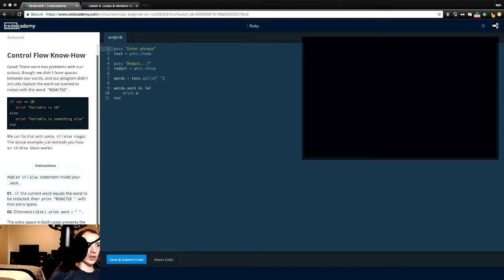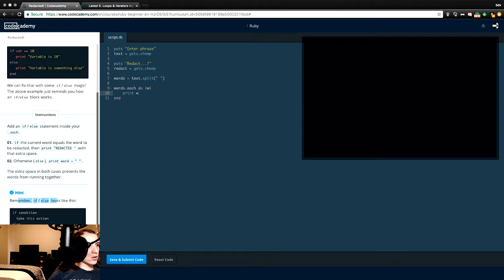Now see, they have print word here. So I feel like I need to change this back to words and have it as print words, you know? Maybe. Who knows? Remember, if else looks like this. If condition, blah, else, blah, and good.